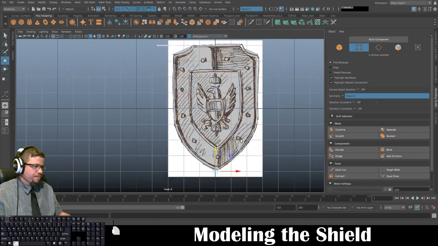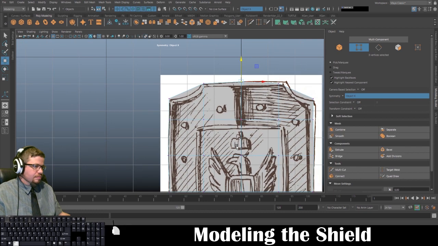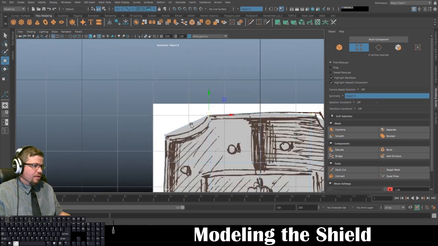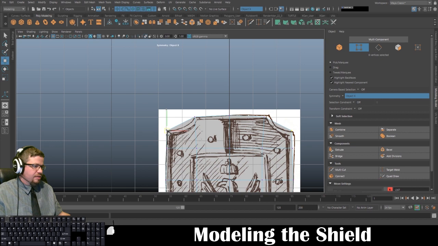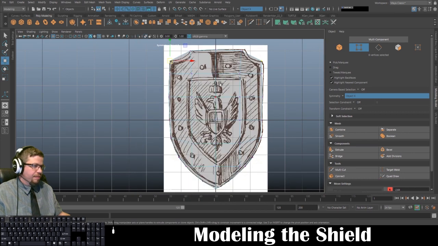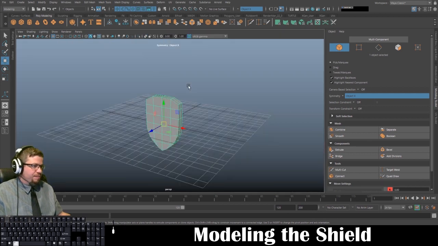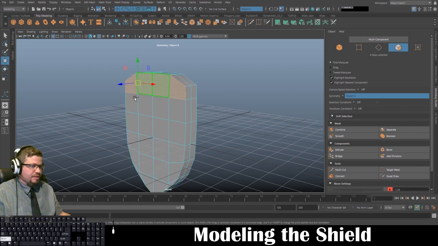And that'll work. And I'll grab this one and bring it up. So now that I've got that already, I'm only going to worry about the one side of the model. I don't need to worry about the other side, just the one side. So if it doesn't line up on both sides, don't worry about it. So from here, what I'm going to do, to make this as easy as possible, is I'm going to select these faces.